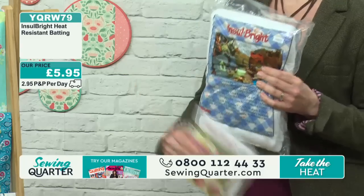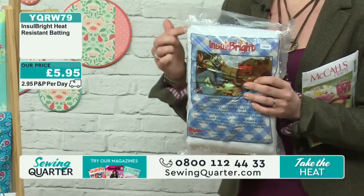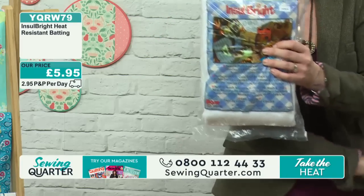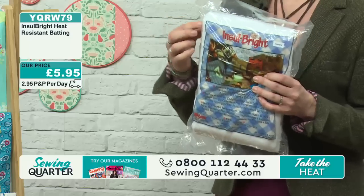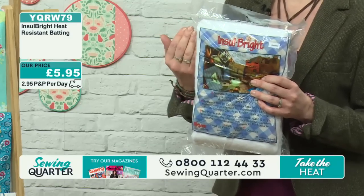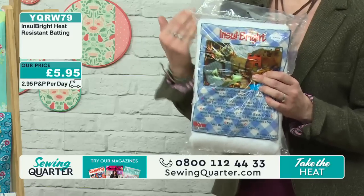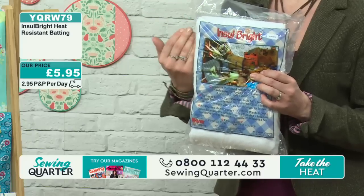Now, the way that this works, you basically use it like a wadding, but inside of it, you've got a reflective coating through there. So you've got sort of a wadding on either side and then this reflective coating. So that's going to keep warmth in, or it's going to keep the cool in. So if you've got cold stuff, it keeps cold. Warm stuff, it keeps warm.